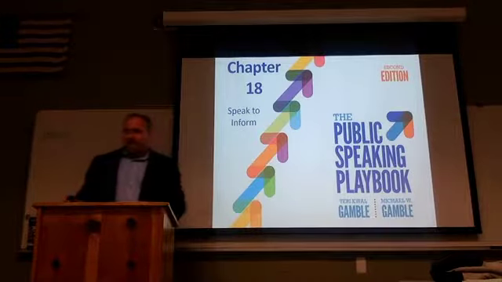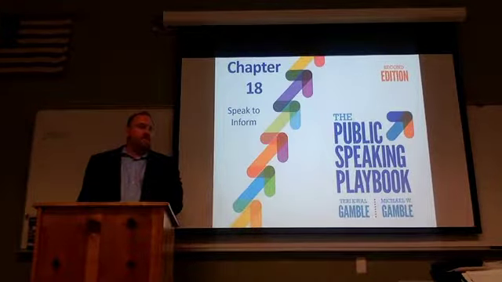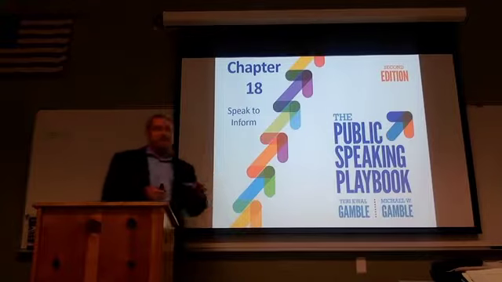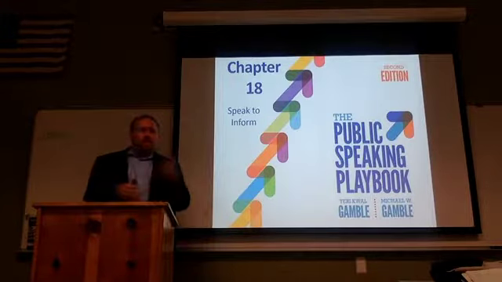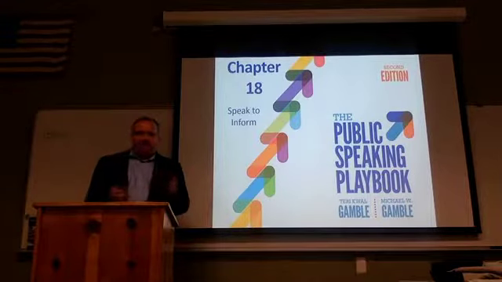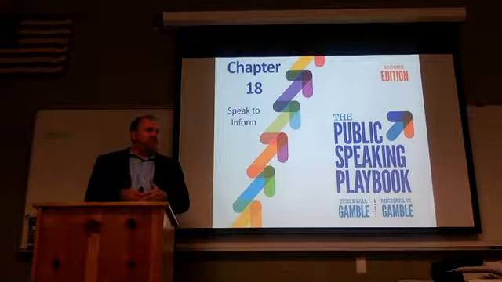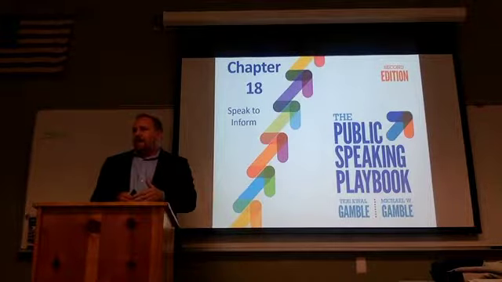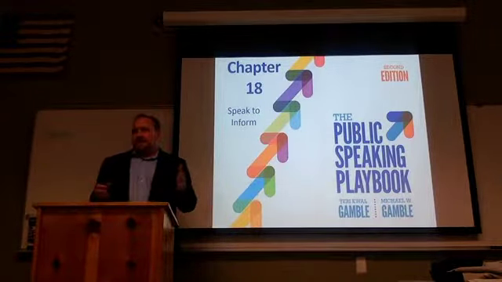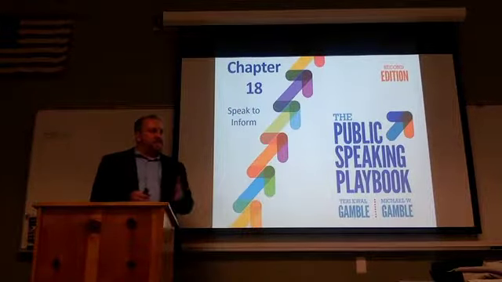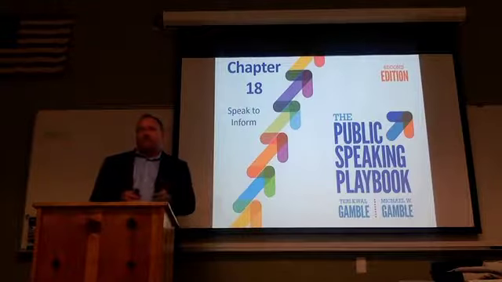Chapter 18 in the Gamble and Gamble book explains informative public speaking. It's important that I remind you that there's persuasive public speaking and informative public speaking. For the informative speech, I don't want you to give a speech where you're trying to change anybody's behavior. Don't try to advocate any special cause or get us to start some new exercise plan or start eating correctly, because that's more for a persuasive speech to request an action from your audience.